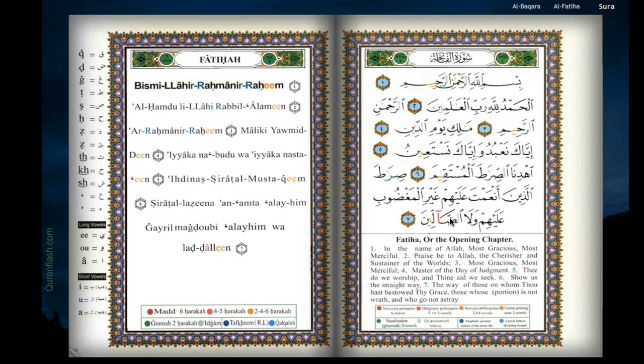Why is this 6? Because when you're looking at this, the next letter that comes has a shadd. That means it's a double letter. You see this lam, which is the L, it's got this on top of it, looks like an American W. Yes, that thing on top of it indicates that there's 2 of those.